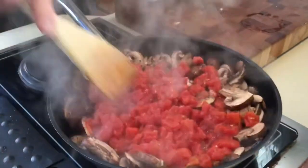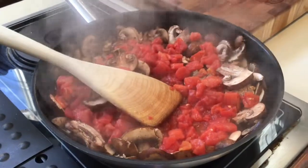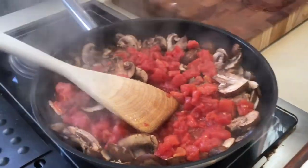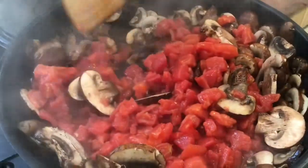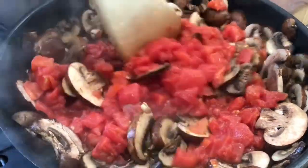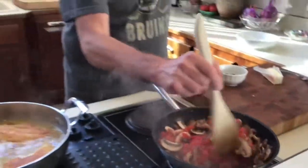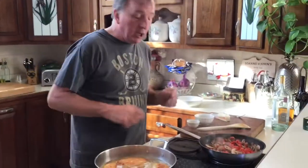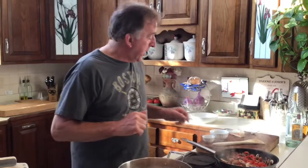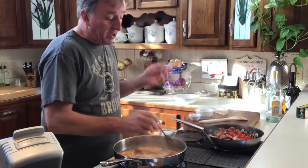Like I said, you could do your own chopped tomatoes if you want to go through the effort. Basically, bring a pot of water to a boil, and have a bowl with ice in it next to it. Cut out the core of the tomato, put a little X on top, and drop the tomato in — 20 seconds, 25 at the most. Once you hit that 25 second mark, take the tomato out and drop it into the ice cold water, which stops the cooking. The skin will peel right off. Then you can chop it up and add it.